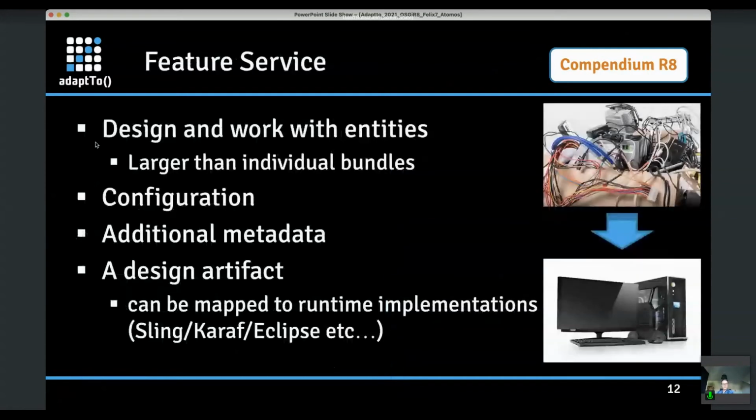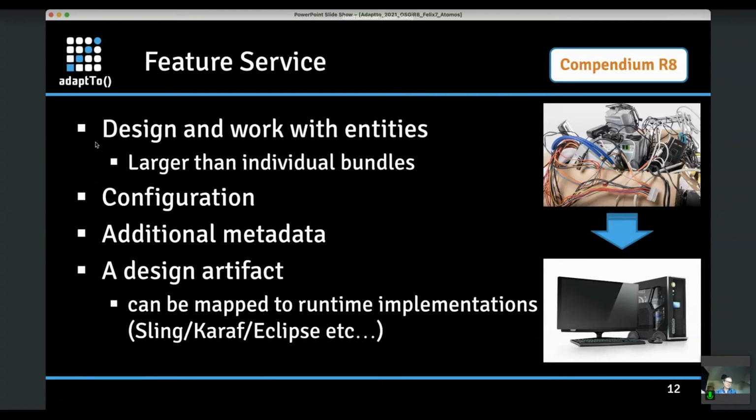Okay, and then finally, before I hand it over to Karl, there's the feature service. Now, Karsten and Karl and I have talked about the feature model for many years here at adaptTo, and the good news now is that the feature model is now spec at OSGi, which is really great. It's not everything that Sling has yet, but it is really a foundational specification that allows us to build on top. And it's not modeled only on the Sling features. It's basically a combination of the ideas from Sling features, the Karaf features, the Eclipse features, and other ones.